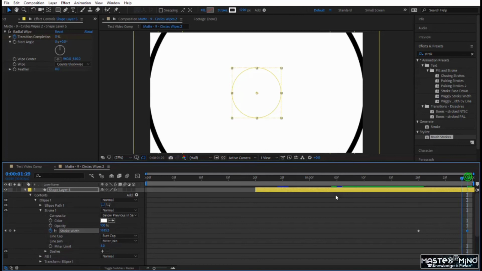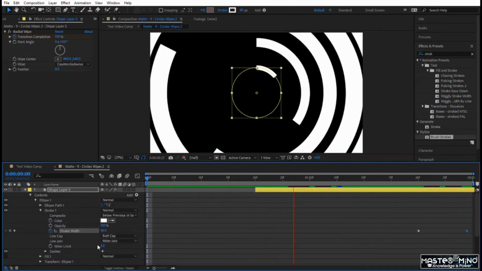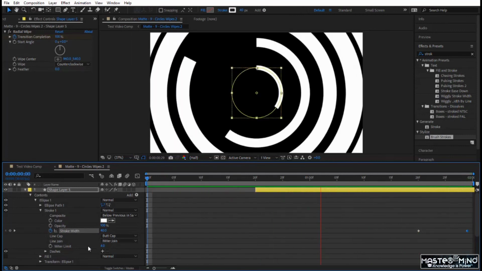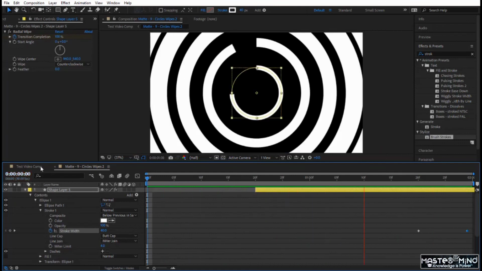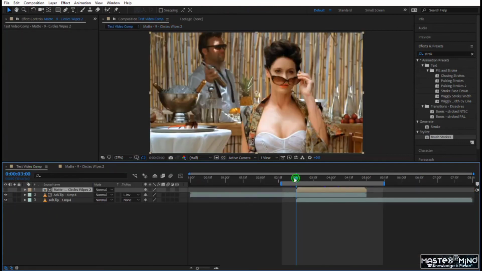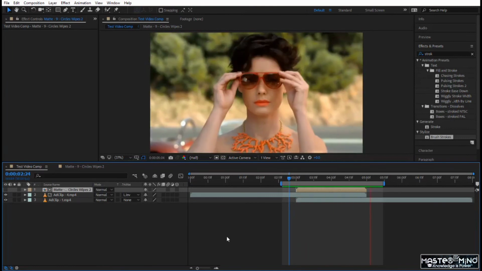Cool. If you look at the animation now, it opens the circles. Very nice. Then it goes, you know, 100% white for the mat. Let's go and see it over here. Let's come over here and press spacebar to play it. You have a very nice animation.